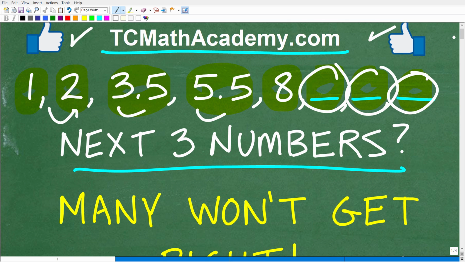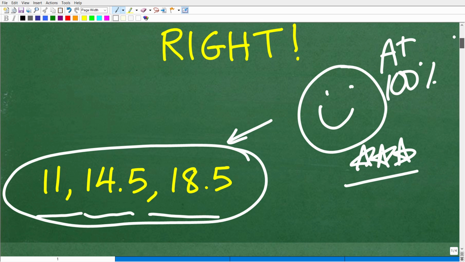And again, I haven't showed you the full solution here, but I'm not going to be using a lot of algebra, nothing like that. Really what we have to do is look for the things that are not so obvious here, right? Because when you start looking at these numbers, I think initially a lot of you are going to be confused, like, I don't see the pattern. Well, there is a pattern, and oftentimes we have to look. This is kind of like a puzzle or a riddle problem. You have to look harder and increase your focus to solve these type of problems. So you don't need a lot of math knowledge or skill even. But let's go and get into the solution.